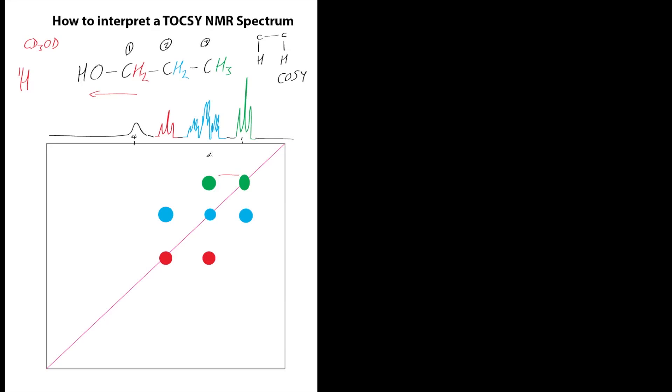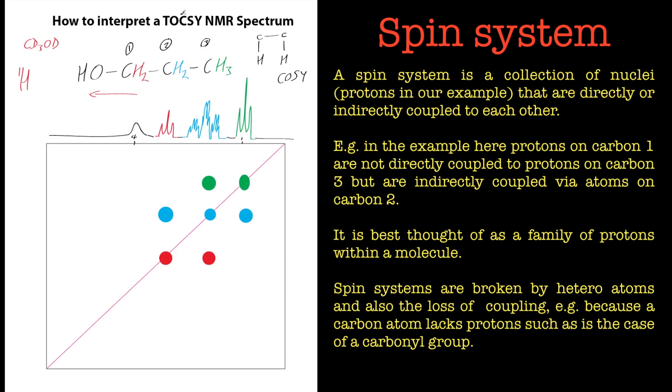I'll just delete them, but there is an easy way of doing this and that's to use a TOCSY NMR. So we can get the whole spin system using a TOCSY NMR spectrum. It's really very similar to the COSY spectrum except rather than having this connectivity you have a whole spin system.